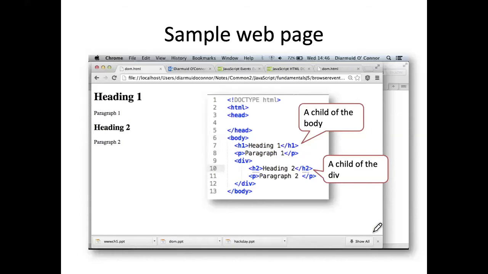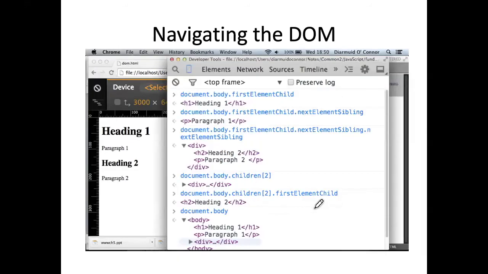On this slide here, just by way of example, and this is what comes with the archive now that I've provided you with. Supposing we've got the simple web page on the left, this is how it renders on the left, and the HTML is shown on the right. If we load that page into the browser and open up our developer tools and click on the console tab, the prompt in the console tab, we haven't used it so far, but you may have used it yourself. You can actually type any JavaScript code that you want to at the console prompt.